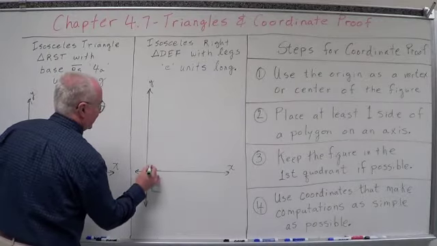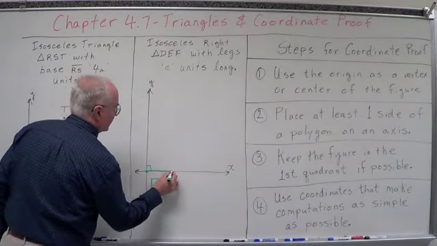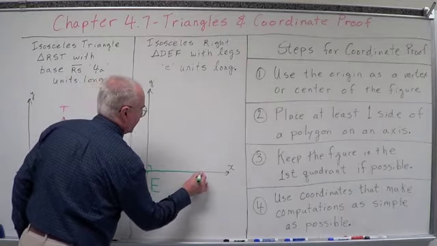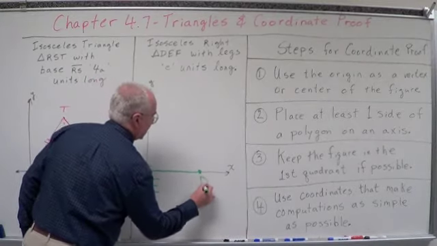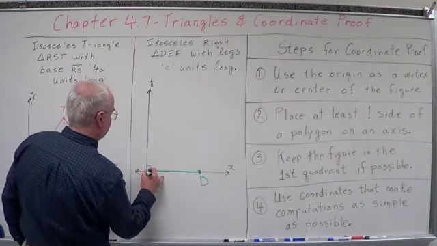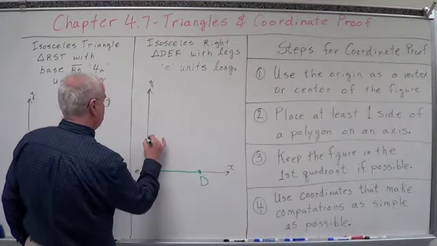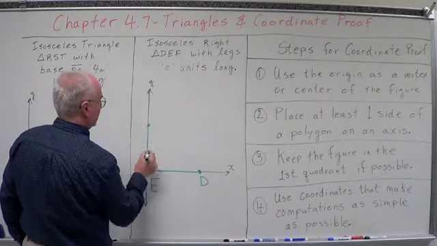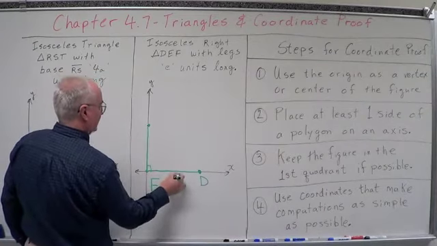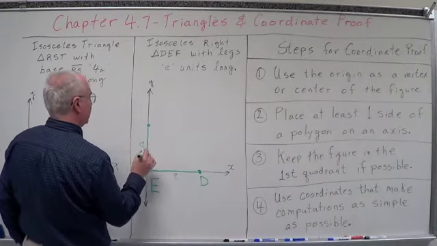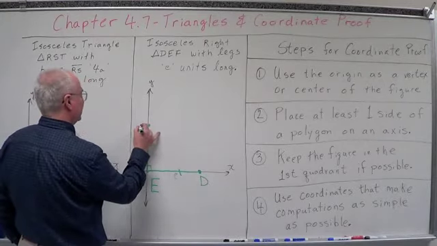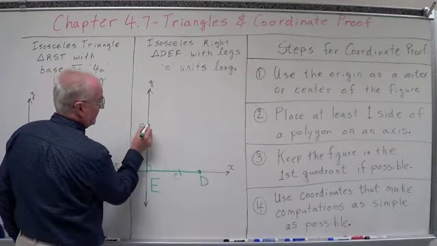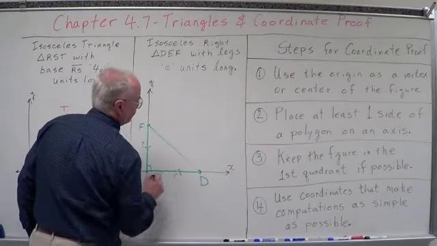this is a right triangle, right? I'm going to go this way, and I'm going to put a D right here. And I'm going to go this way up here. You tell me when to stop. That's going to be a little E. This is going to be a little E. This is going to be congruent to that. And this is going to be an F, isn't it? And I'm going to put this like that.